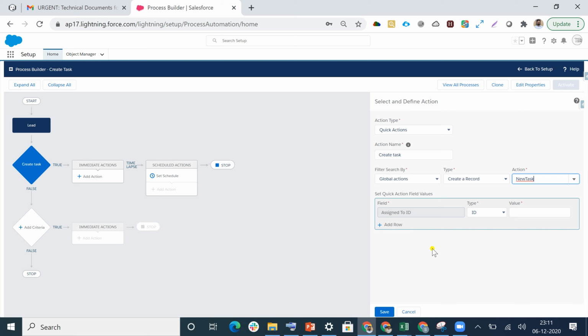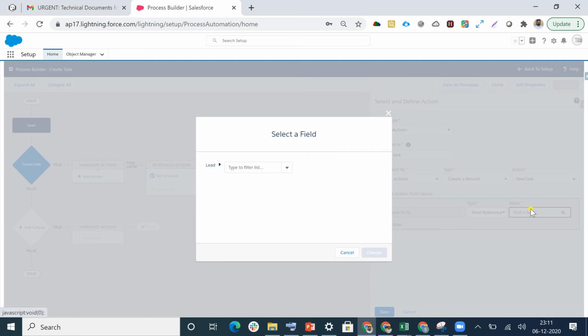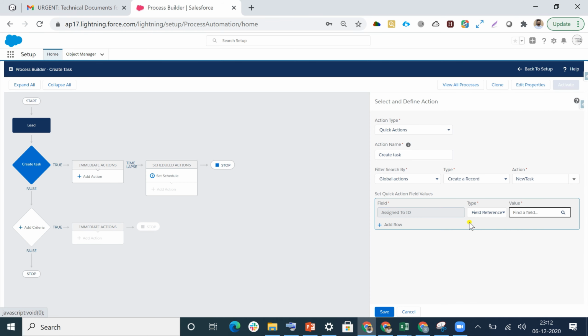Now we have to set the quick action field values. Let's say Assigned To ID. The ID could be a field reference, but let's create this as a formula.